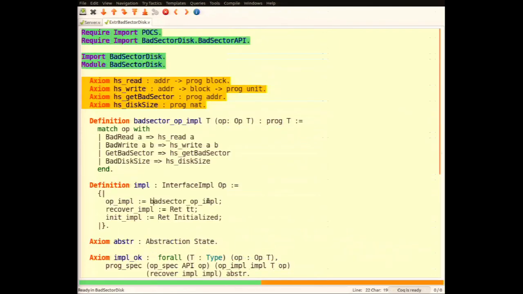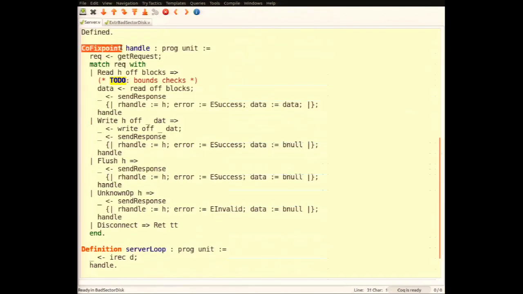Yeah, the cofix point is basically we want to go into an infinite loop. Benjamin is referring to the server loop being defined as a cofix point. The reason for that is that we want to keep handling requests. So after we get a request and service it and send a response, we call the same handling loop again, and we want to keep processing as many requests as there are. If you define it as a regular fixed point, Coq will, rightly or not, tell you that this is a non-terminating expression and will not let you define it without some trickery. Defining it as a cofix point allows us to have infinite loops in our expressions and to generate infinite looping Haskell code that will keep servicing requests, fairly intuitively the way I've written it down here.